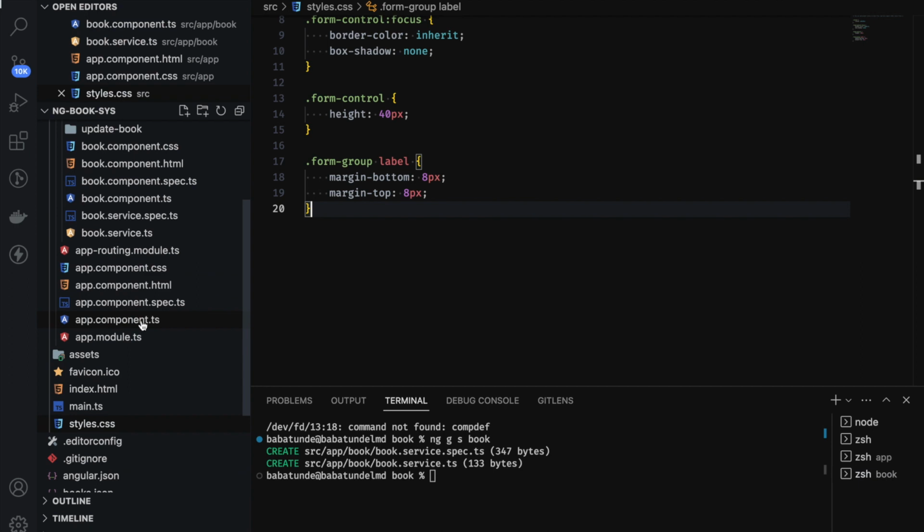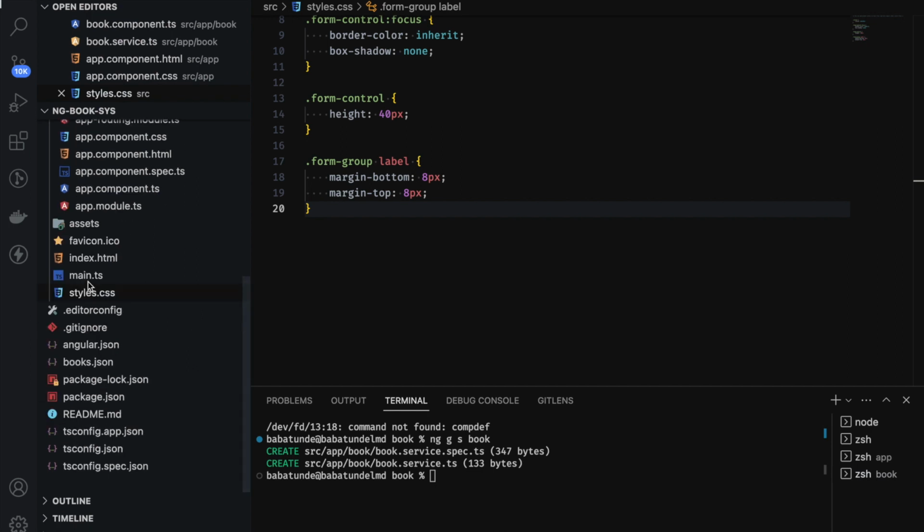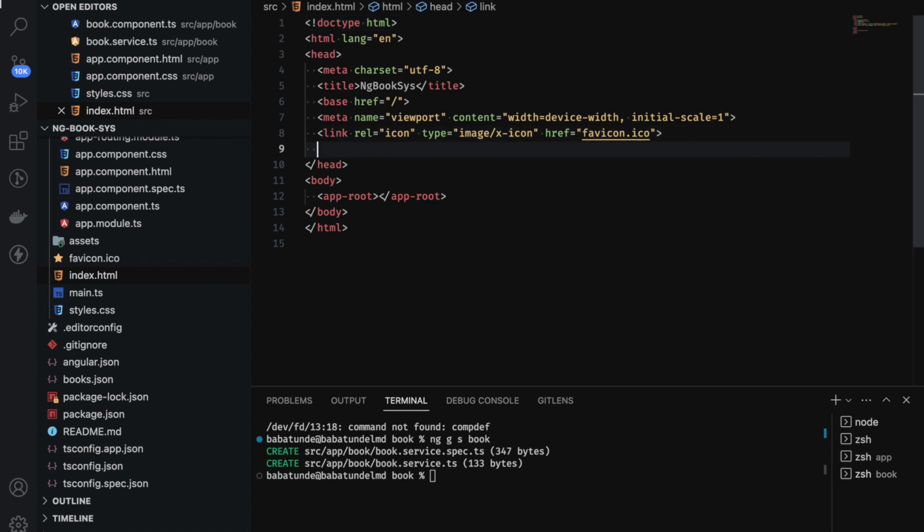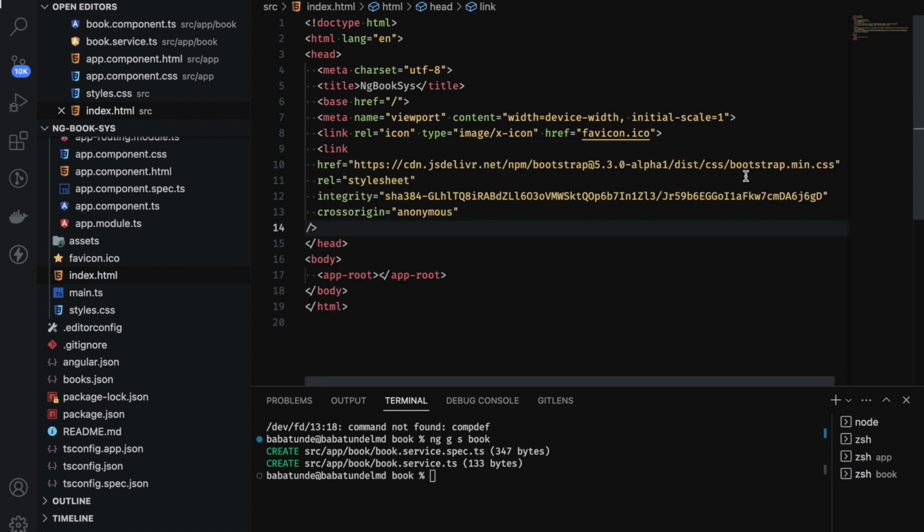Okay, so let's add our Bootstrap link. Come over here to the index.html, and we have a link from Bootstrap here in the head tag.